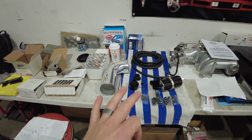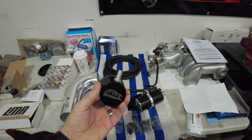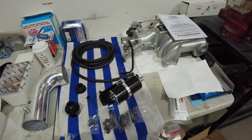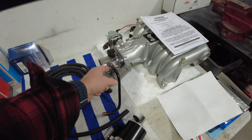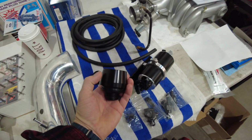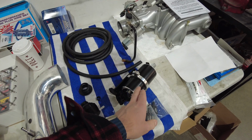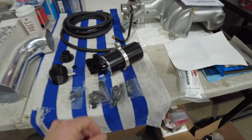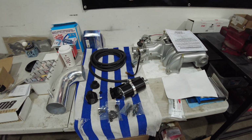Now, there is a third component to all of this, which is this guy, what they call their clean side separator. This is going to take the place of our oil cap, and we're going to run a line off of here. This is essentially emulating this guy right here, okay? That goes from your oil filler neck and back up into your throttle body there. That's what this is doing, except inside of here, it's like a little mini catch can. There's a medium in there, and it's going to catch any of the junk. It's essentially going to do exactly the same thing that this catch can system does. And then in order to make this all work even better, we've got one-way check valves, so we're not backfeeding anything, and everything works in the circular manner that it's intended to.